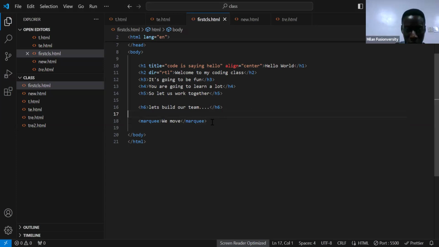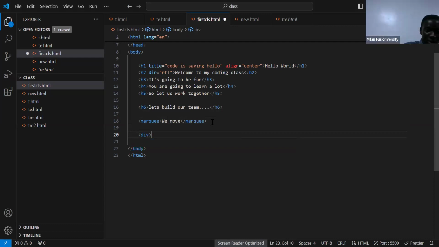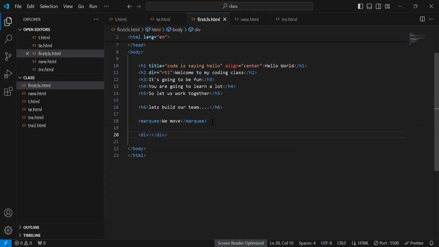Okay, so another type of tag we have is called the div. This just displays the content normally. It doesn't really have any effect on the content.